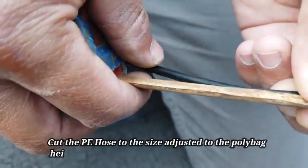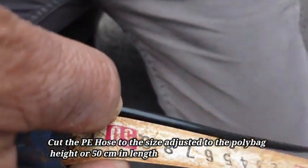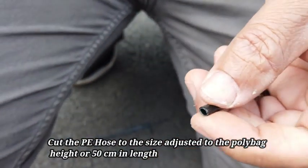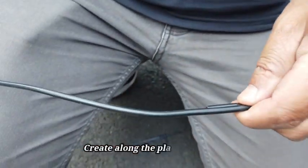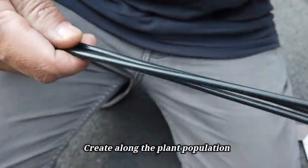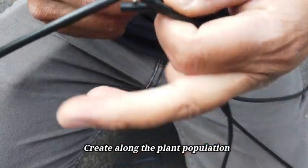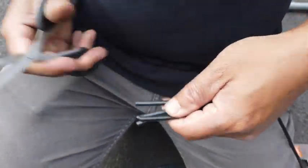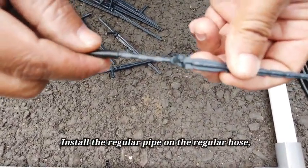Cut the PE hose to a size adjusted to the poly bag height, or 50 centimeters in length. Create them along the plant population. Install the regular pipe on the regular hose. Connect it with the nozzle.